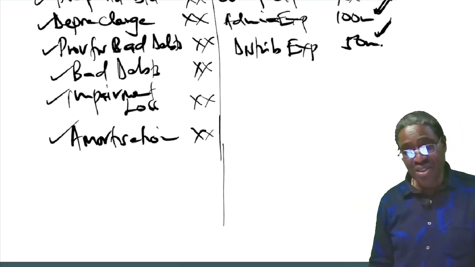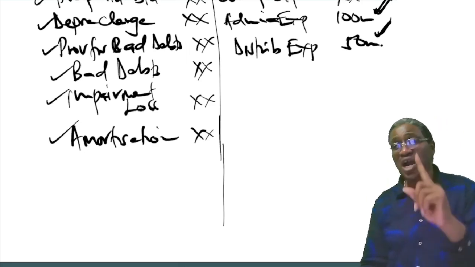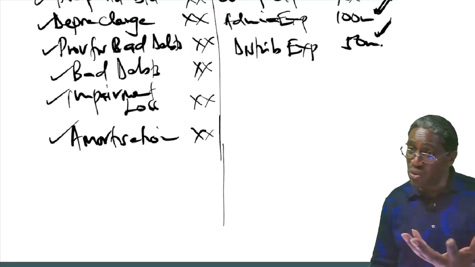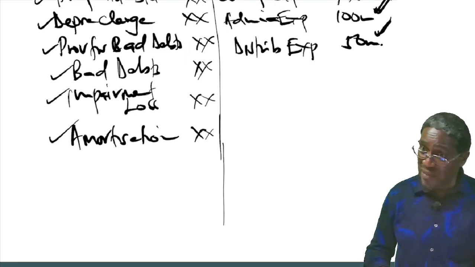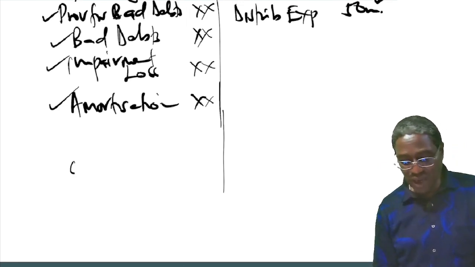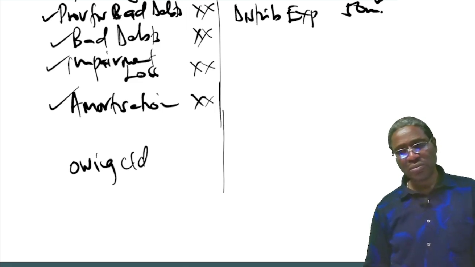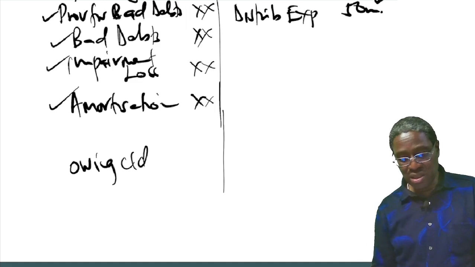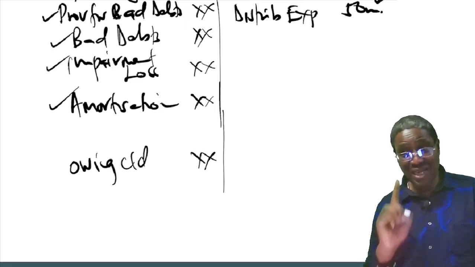Once you do that, go now to the balance sheet at the end of this year. From the balance sheet this year, find out whether there are any accruals and prepayments. If there are any accruals, you will know accruals are liabilities. And the liability by the end of the year, you first carry it down from the opposite side. You come and say, owing, carry down, whatever it is.